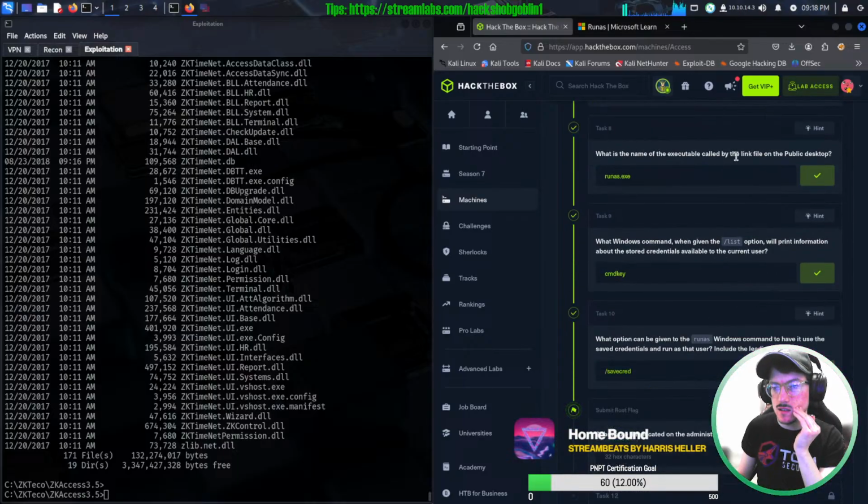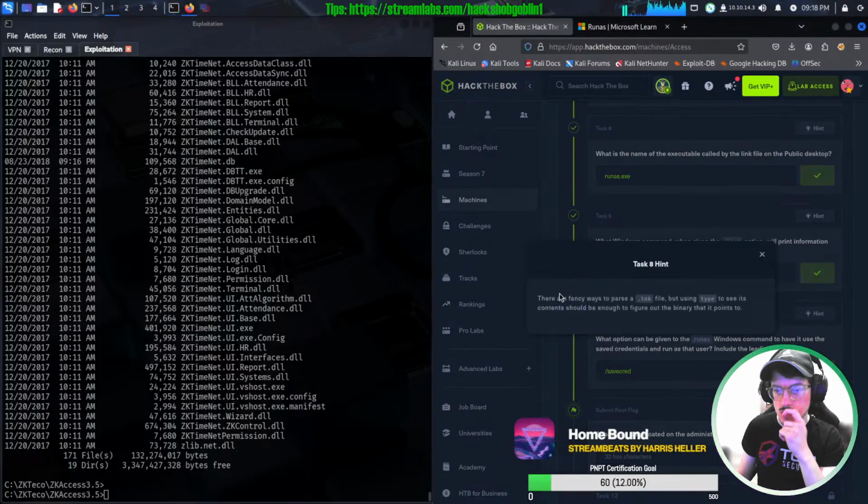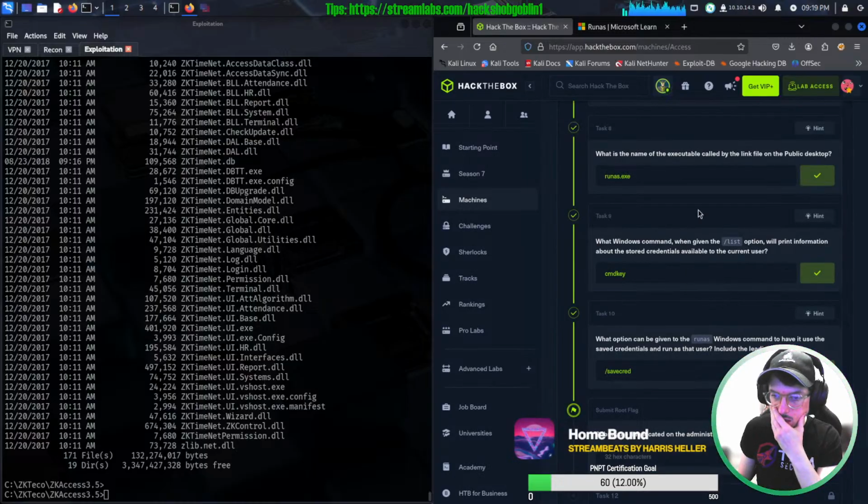What is the name of the executable called by the link file on the public desktop? There are fancy ways to parse a .lnk file, but using type to see its content should be enough to figure out the binary that it points to. Okay, yeah, I already did that.